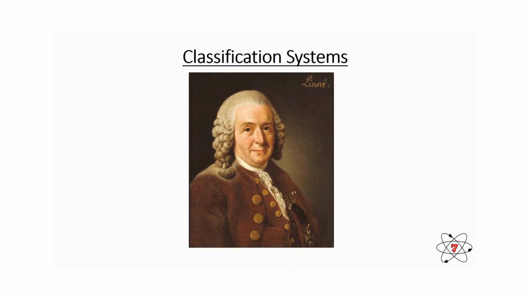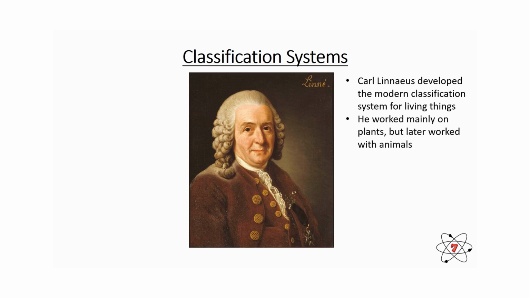When we think about classifying things, we need to make sure that everyone is using the same system. If people are using different systems, well, their classification isn't going to be the same, and this means it's not going to work. Every single scientist needs to be classifying in the same way. And the system that we all use was developed originally by a scientist called Carl Linnaeus. He worked mainly on plants when he started to classify those, but as he got on and developed a system, he decided to work with animals as well.